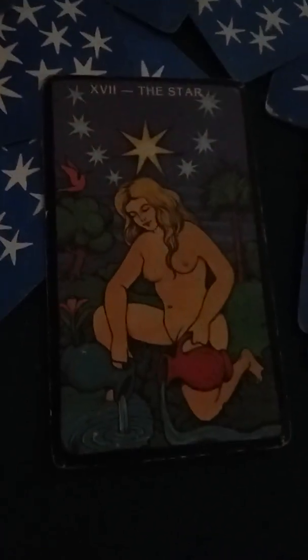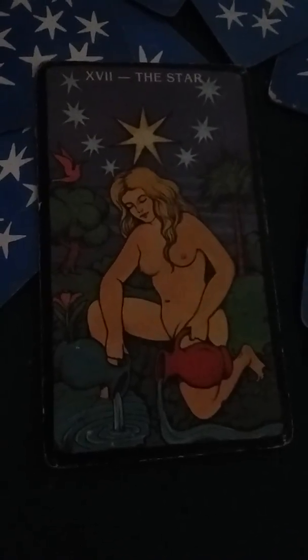I wanted to express a little bit of information too about my cards. Someone had sent me a brief message and said they'd never seen a deck like this before. Well, this is my Morgan Greer deck. And as you see, I have a very large pool table that we're doing all of this on because when I go to do my reading, when I'm reading for myself or someone else, I take my cards out, I spread them on the table, I give it plenty of space and plenty of vibration. I love these cards. This is the Morgan Greer deck, and a lot of times these cards are so informative. It's my favorite deck, it's my personal deck. These are my personal cards. I don't normally use them for readings for other people, unless it's something really important.